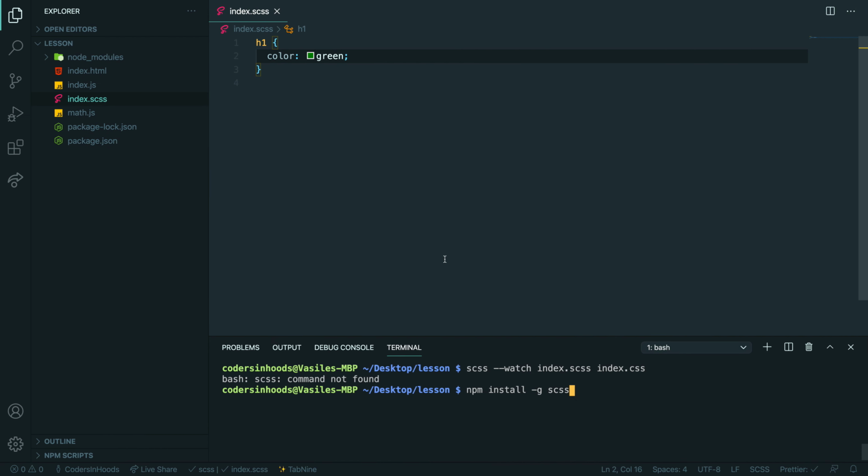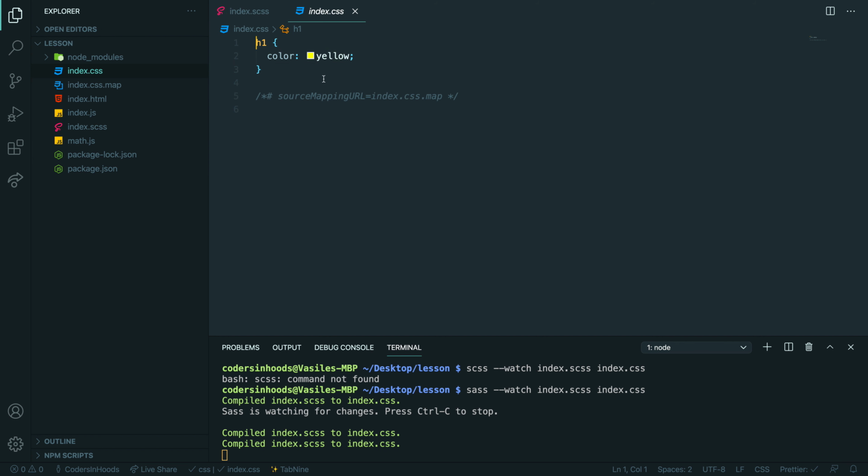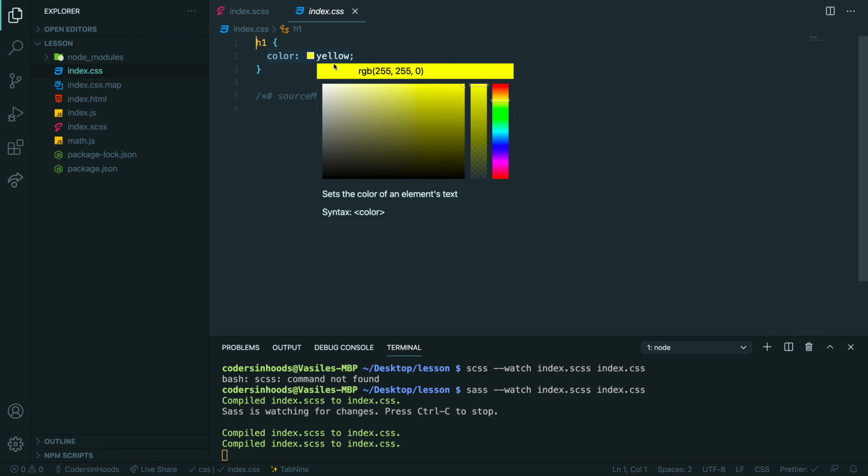So now it's compiling, right? It creates the CSS file. So this is without Gulp. It's just a pure Sass plugin from npm. If I change it to, I don't know, yellow, save, you see it reran, and now I have yellow in my CSS.